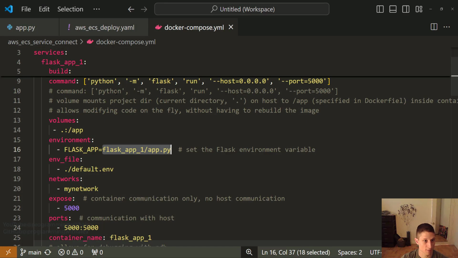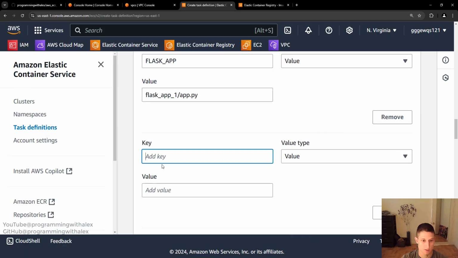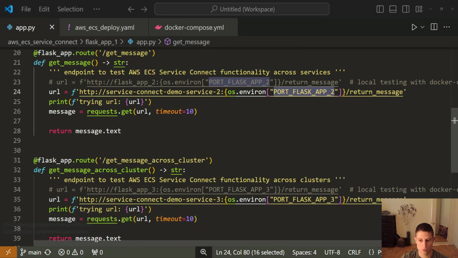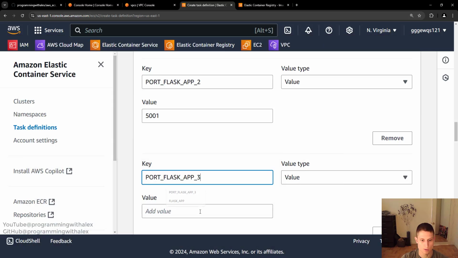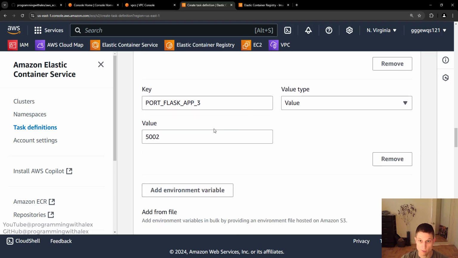And then for Flask App 1 in particular, we need 2 additional ones. You scroll down to the get message route, you need the port Flask App 2, which is going to be 5001, and port Flask App 3, which is going to be 5002. The reason being is that Flask App 1 is the entry point to the application. This is what the application load balancer is going to attach to, is ECS service 1, and it's going to make requests to ECS services 2 and 3. 2 and 3 are not going to make requests to Flask App 1, so you don't need to worry about any kind of configuration app mappings here for port Flask App 2 and port Flask App 3. We only need it for Flask App 1.